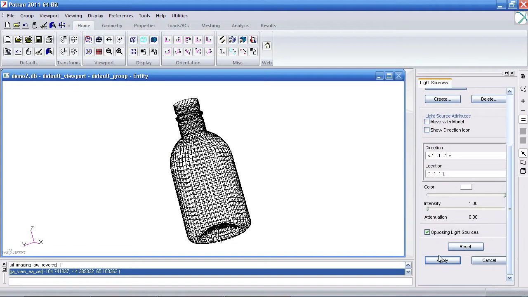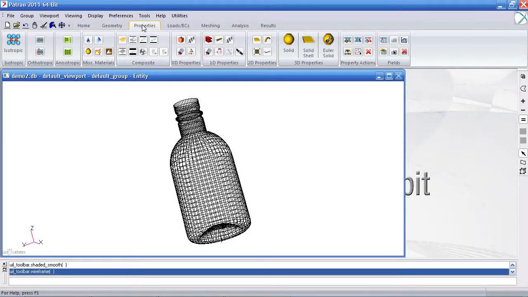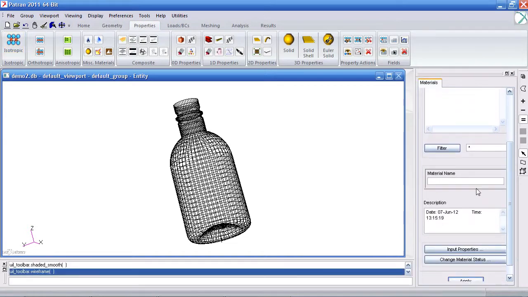So if I want to make this shaded, I can. All right, I'm going to leave it wireframe for now. What I'm going to do, because this came in from a different type of Nastran simulation, I'm going to go in and create a material property that's appropriate for explicit. I can name it anything I want. I know what the properties are.